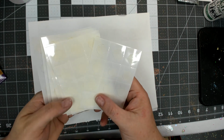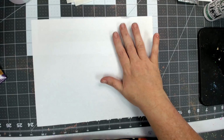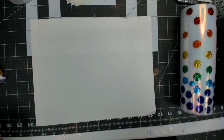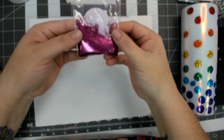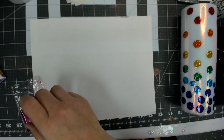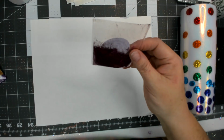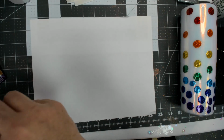So these are the Tack-It dots. Okay, so they're cool, right? To recreate this, I started with the red at the top. So we're going to start with the magenta. This is about what you get in a bag. I'm going to show you how much you have when we get done with the Tack-It dots. The only thing about these little bags, they're not resealable, but if you cut the top, you can put a little piece of tape and close them back.